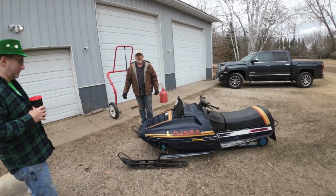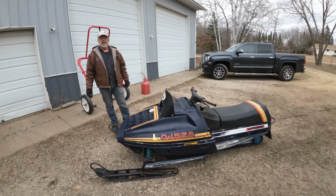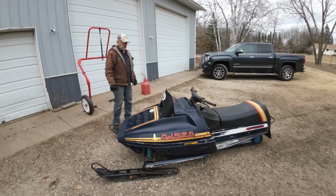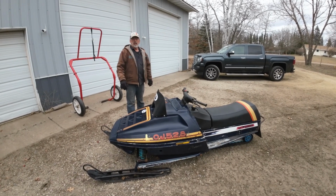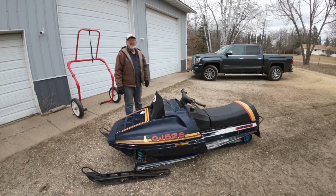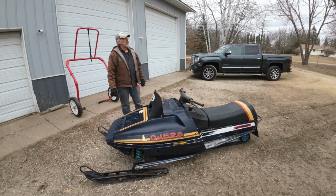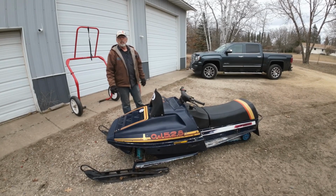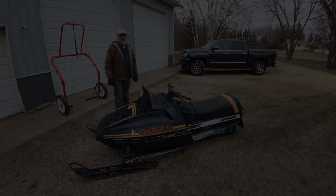Tommy, what'd you think? It still has that bog at the bottom. It steers a lot better. The front suspension working is definitely a plus. What RPM was it engaging at? At 2200. We're changing the clutch spring. Right now we're changing the clutch spring, and then we're going to try it again. I don't have that toolbox with me, but you have all the tools. I have all the tools. All right, we're going to change the clutch spring, and we'll be right back.